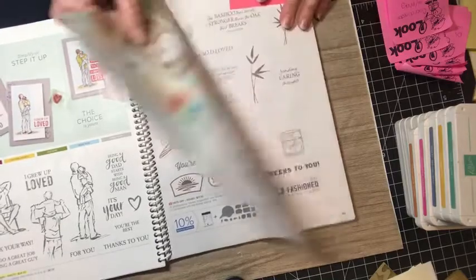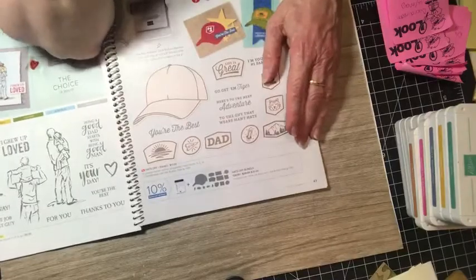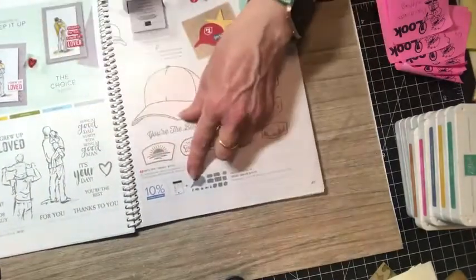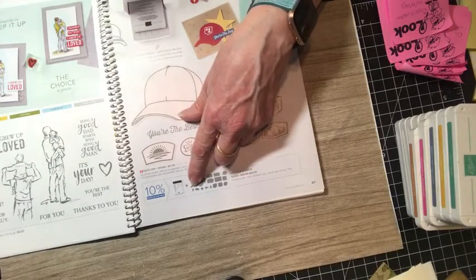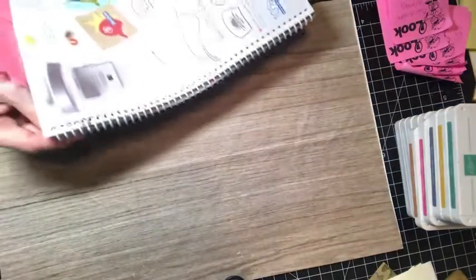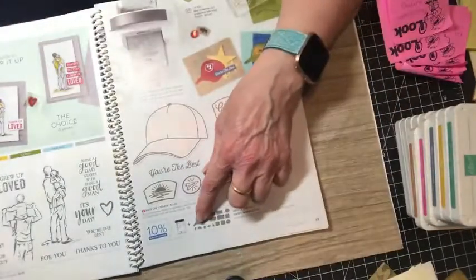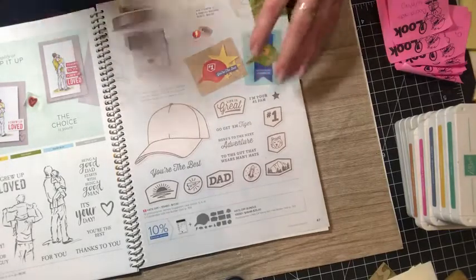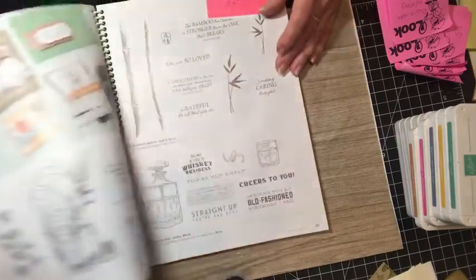So it's also bundled, comes with all these dies, and not all the stamps have dies, and sometimes you get extra little dies. Like there's, I don't know if I can see what these are upside down. There's a star, and there's a fish, and there's a tree. That looks like a lightning bolt. I'm going to have to flip it around. I'm not sure what that is. Oh, it's a buffalo. So bison. No, my daughter keeps correcting me. It's a bison, Mom. It's not a buffalo. Okay, sorry about that. I grew up saying buffalo.